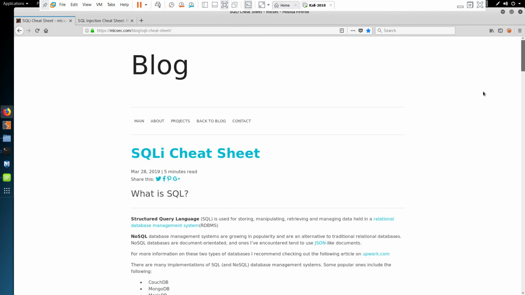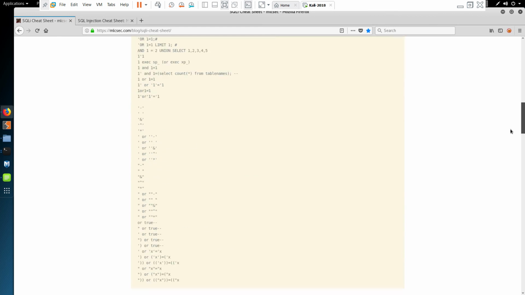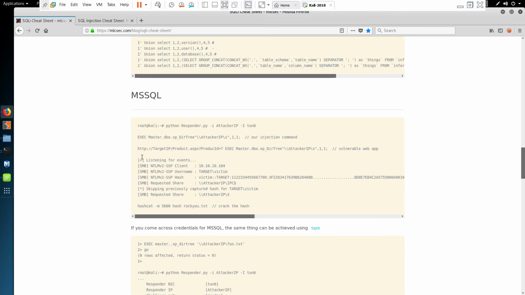So another search brought me to here where you could have a look at this, and after reading through this, I found out you could actually use a tool called Responder, and we have to set up Responder, and Responder will run an SMB service.